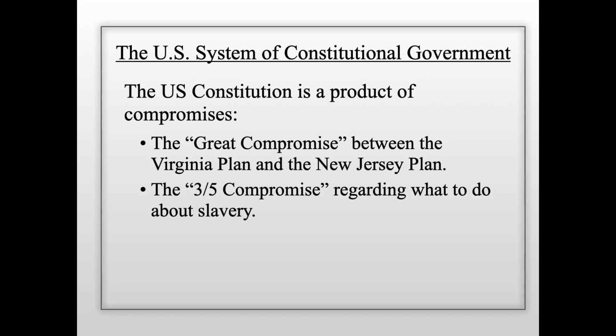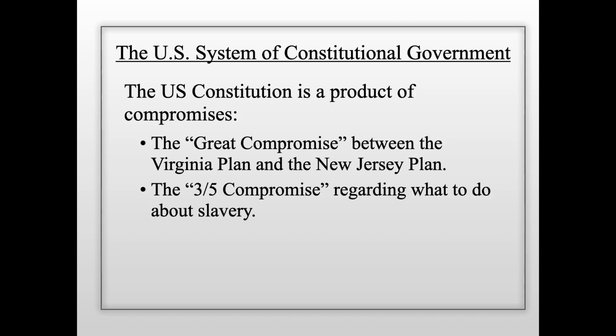So one of the biggest disagreements between the states during the Constitutional Convention of 1787 was between the small states and the big states, also between northern and southern states, which is the case of Virginia, a southern state, and New Jersey, a northern state. And there were states like Virginia whose economy was based on agriculture, and states like New Jersey, where the economy was based on business and commerce. That was another big disagreement.